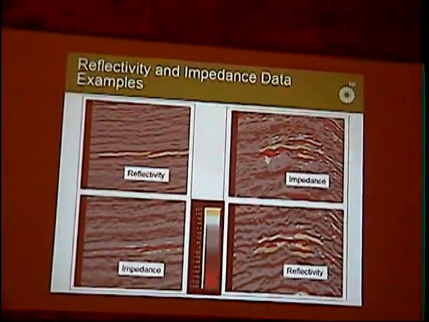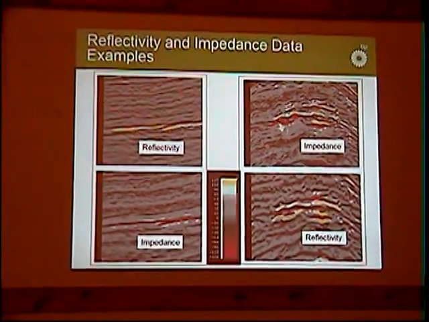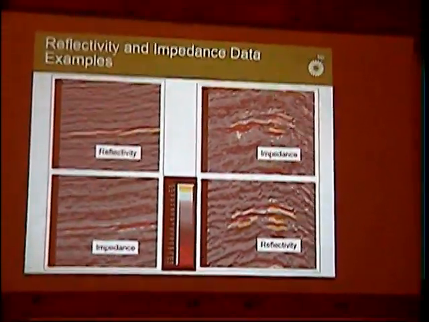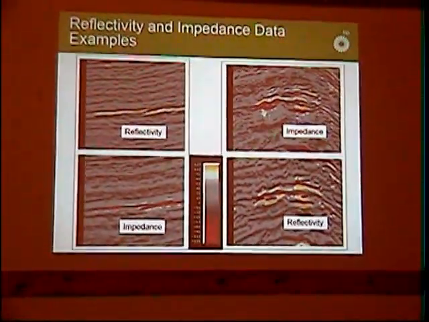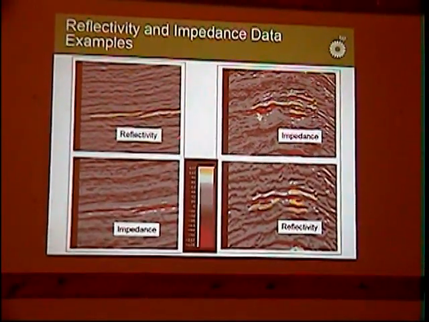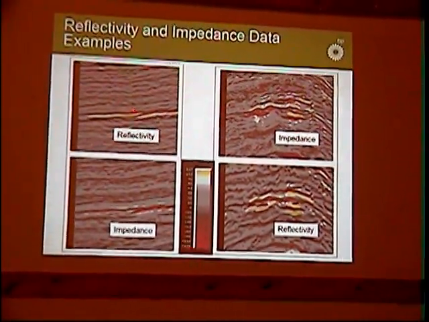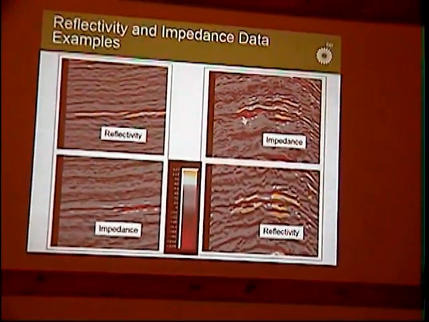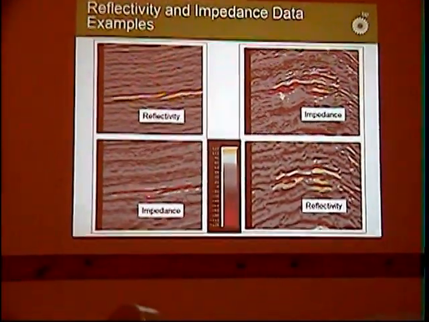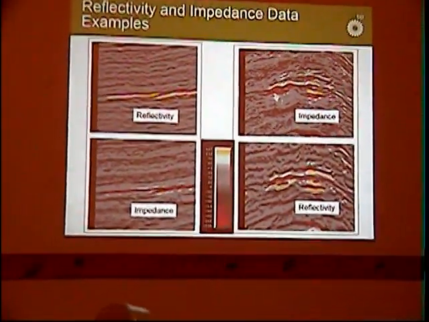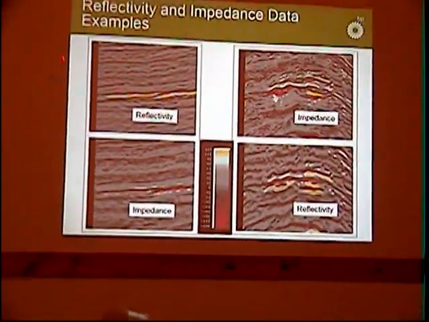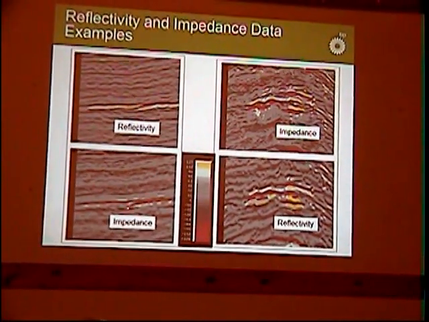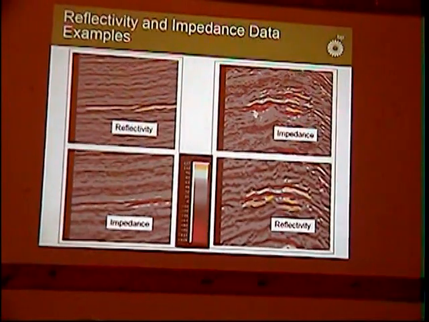I just wanted to show some examples. This is reflectivity in this case, and let's assume it's above seismic resolution. In the middle of that strong trough is the top of my sand, and in the middle of that strong peak is the base of my sand. In the impedance domain, this is full stack impedance, the top is just a zero crossing, and the base is just a zero crossing.